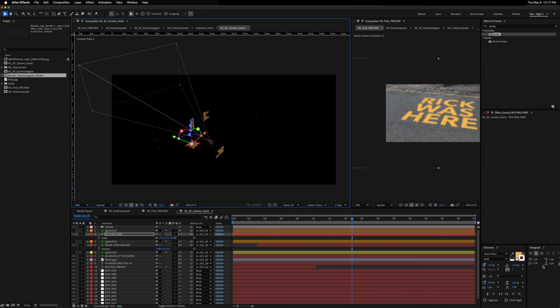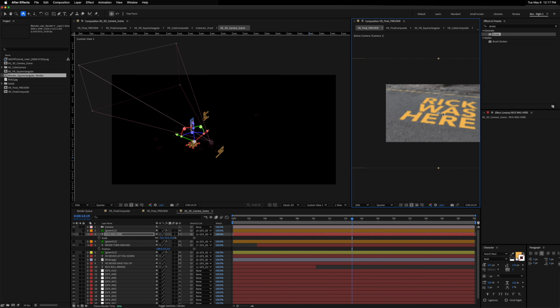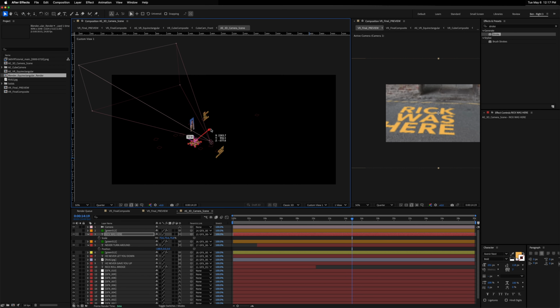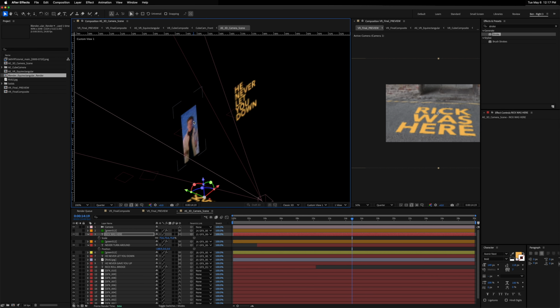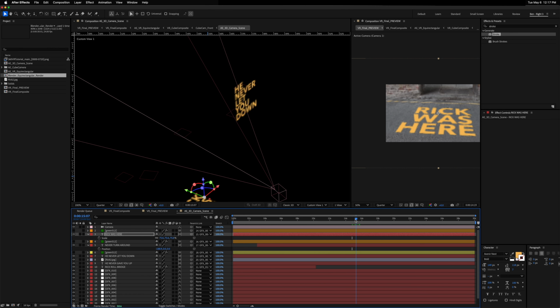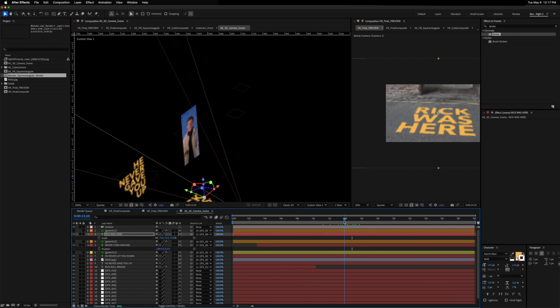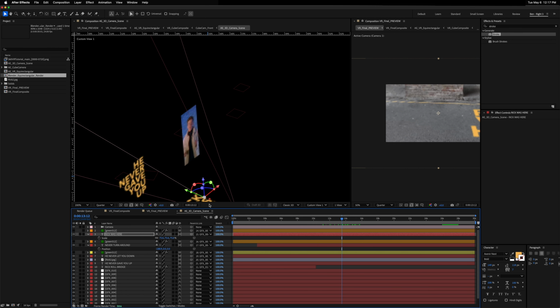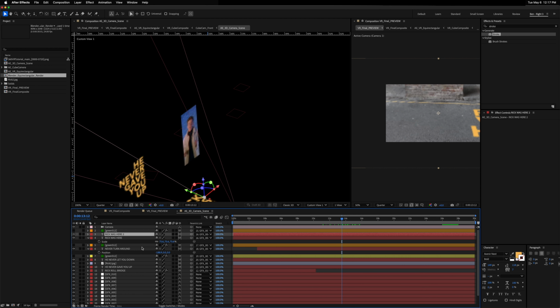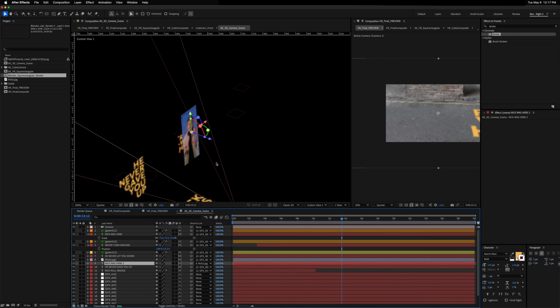Because everything else is justified one side or the other, I'm going to justify this to the right. That's just a slightly better design. Not that we're going for amazing design on this. You know what? I'm going to do one more thing. I'm going to take Rick was here, duplicate it, make it a child of that guy.